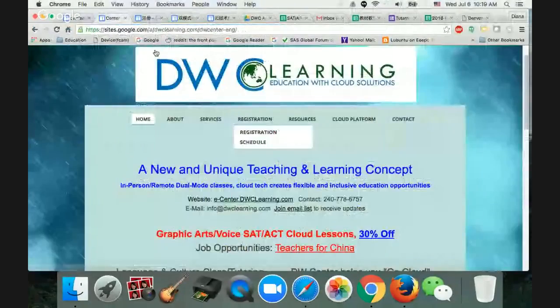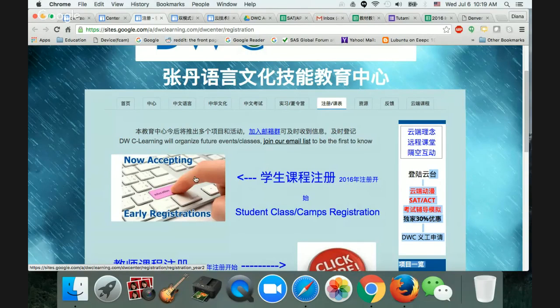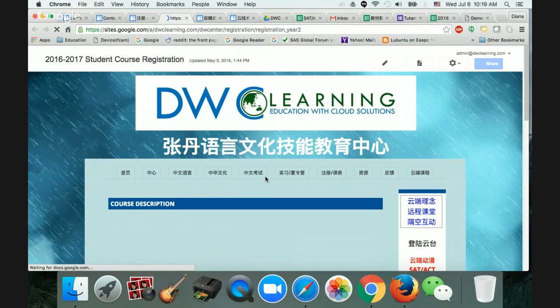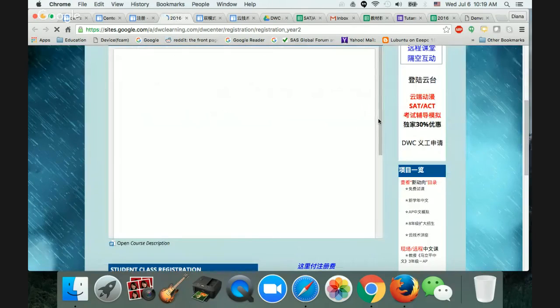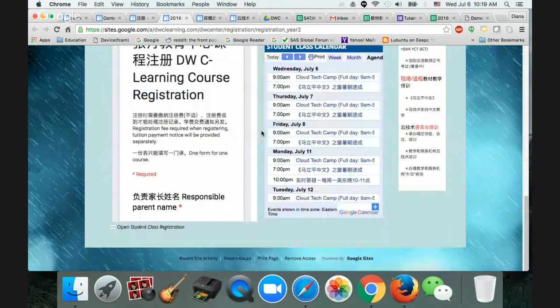Okay, here are some forms that I use. For instance, for my student registration. All my registration forms use forms. For instance, for student classes, I embed my class listing in here, and below I use a form. Let's see right here. It's a registration form. Okay, that's how I use it.